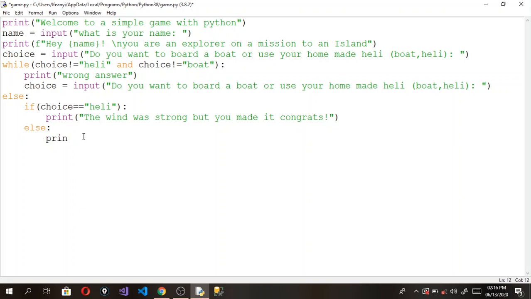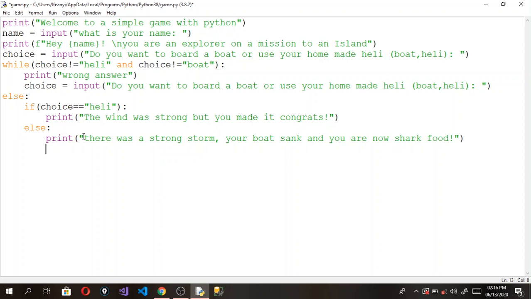You can just print: there was a strong storm, comma, your boat sank and you are now shark food.